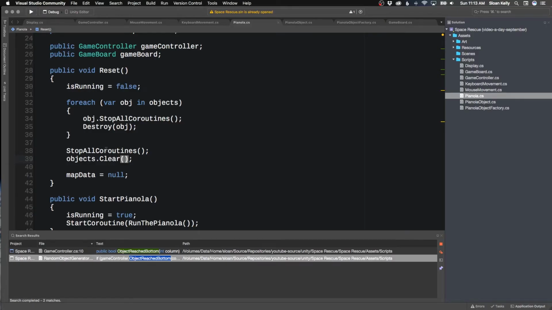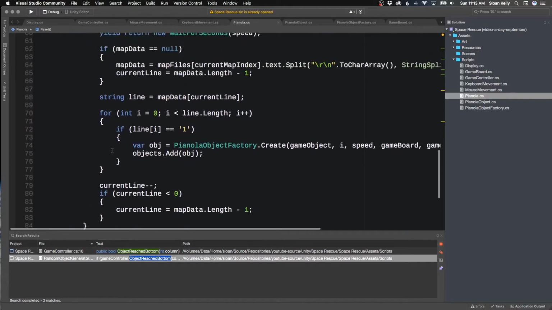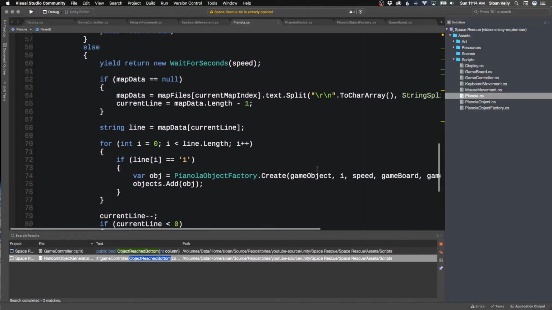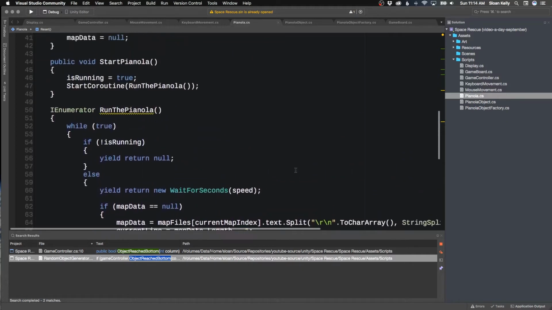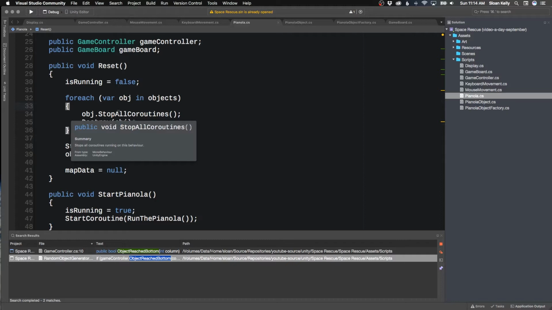I thought stop all coroutines. So we're adding. Oh, wait a minute. We're adding that on. What game object are we at? No, we're adding it on this game object. Okay. So this should do this anyway, because stop all coroutines should stop all the coroutines. Oh, running on this behavior. Okay, so we need to do it on this object as well. So stop all coroutines running on this behavior.